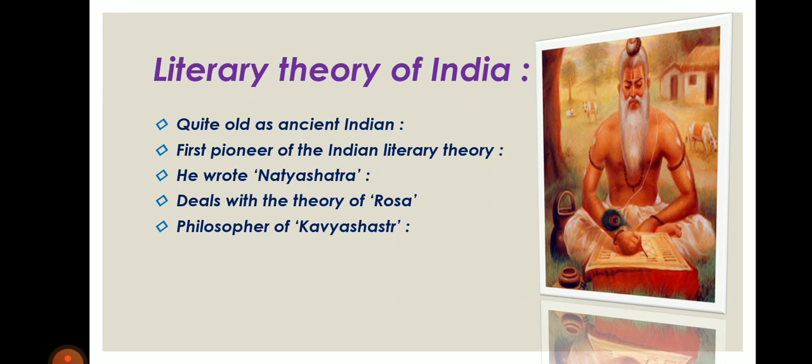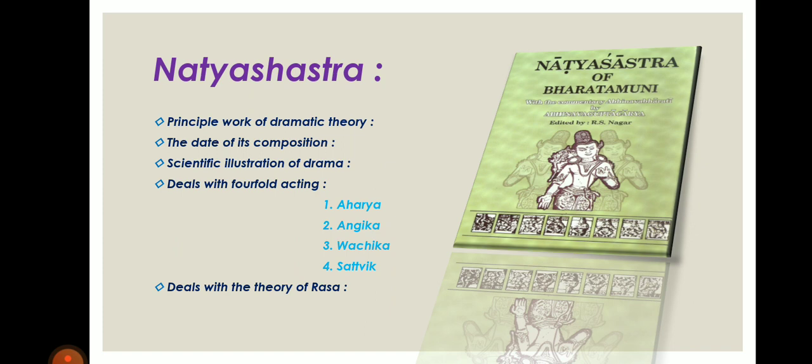He wrote Natya Shastra, which is the source text of many literary theories. It deals with the theory of rasa that has been interpreted in various ways by different philosophers and literary scholars during the next centuries. Bharat is the philosopher of Kavya Shastra. His Natya Shastra is regarded as a major text of Indian Kavya Shastra. So let's know about Natya Shastra.